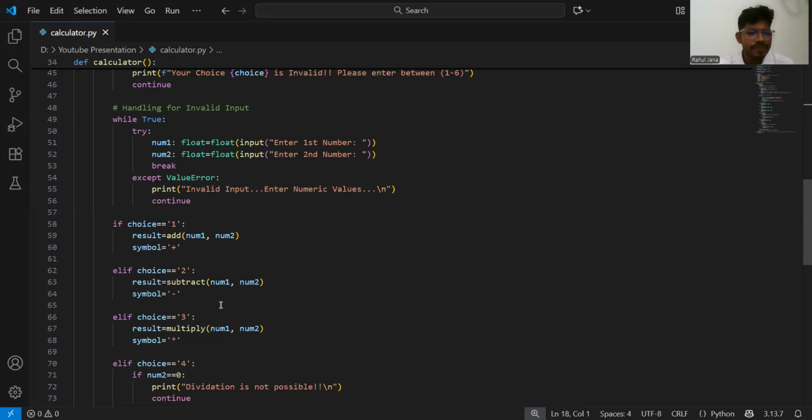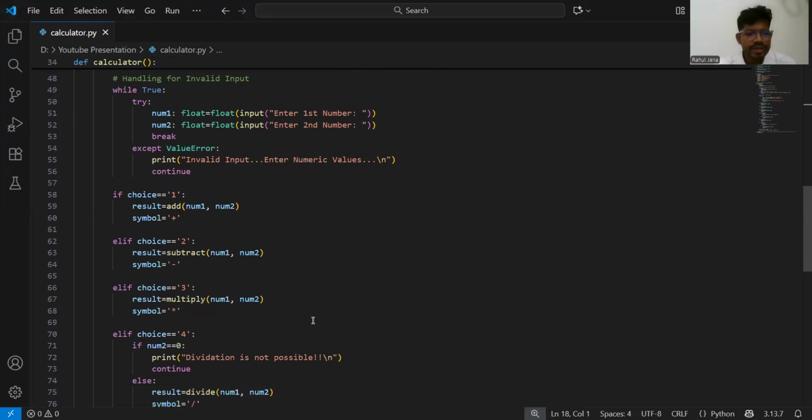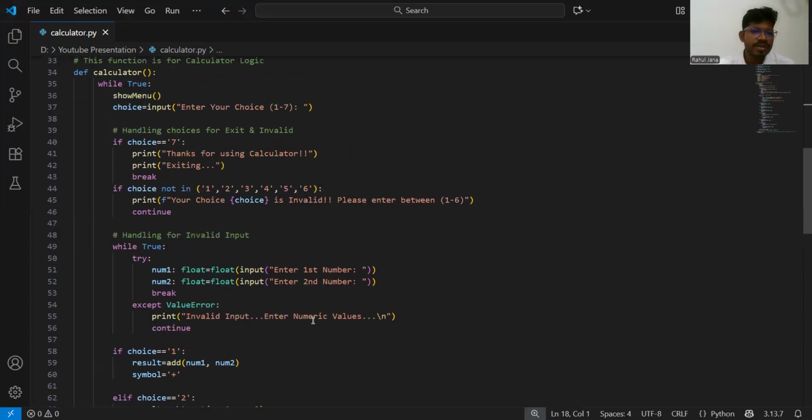Let's move to the next elif portion, that is for choice 3. When choice equal to 3 satisfies, then it works. Here I am taking one reference and initializing it with multiply and passing two arguments, num1 and num2. When it is initialized, the program flow goes to the function where multiply is present. For this reason, I am moving to the portion of function multiply.